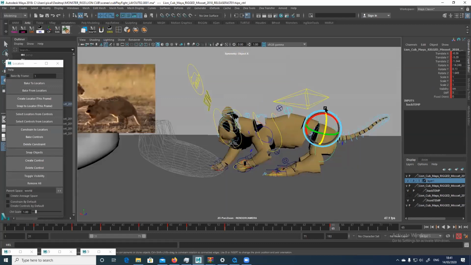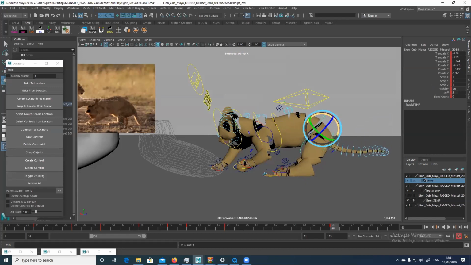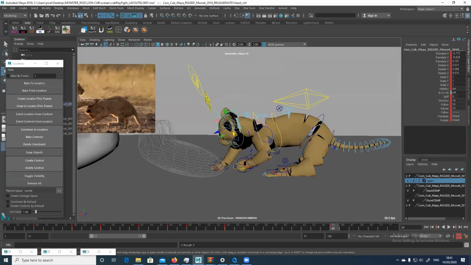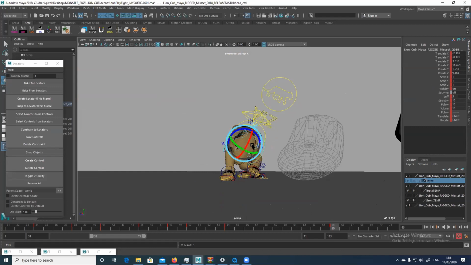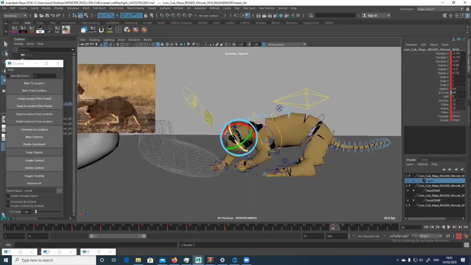We want to get that curved over right. And that's probably too high.